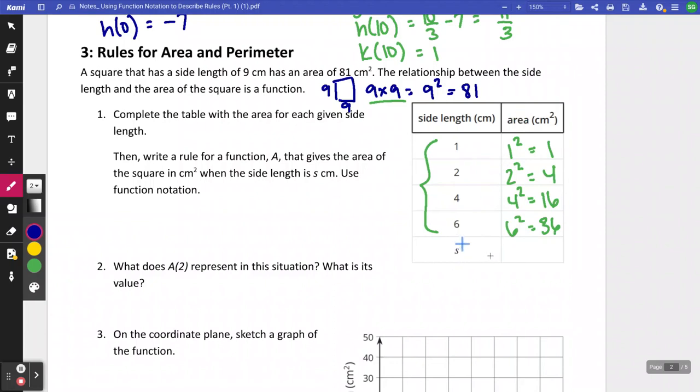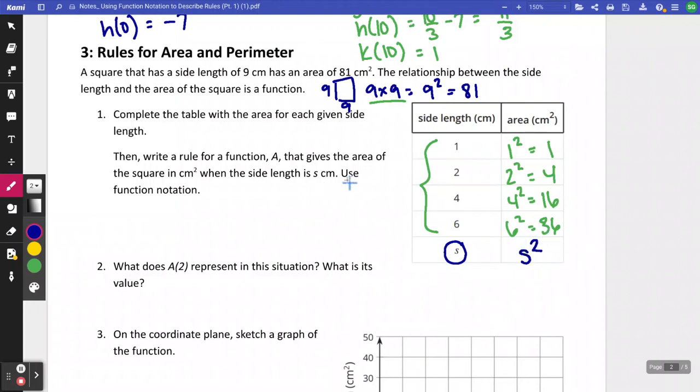So that means if I give you a side length of s, the only difference is I don't have a number, but the math I need to do is the same thing. I'm taking my side length, and whatever I'm giving you here in that first column, we're just squaring it. So I'm adding that exponent 2. This right here describes all of the math we did in those above rows. To find our area, I'm taking our side length and squaring it.